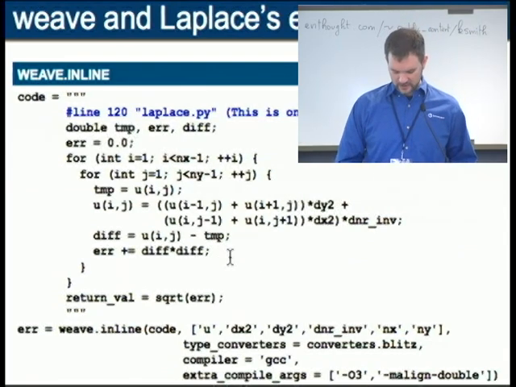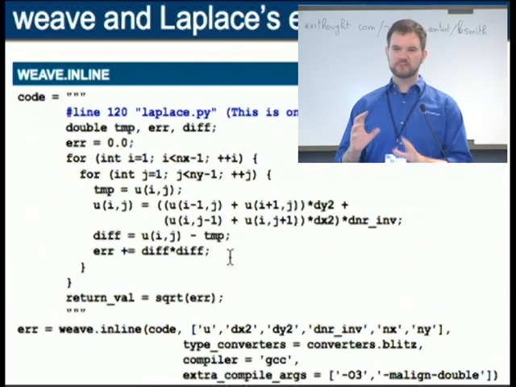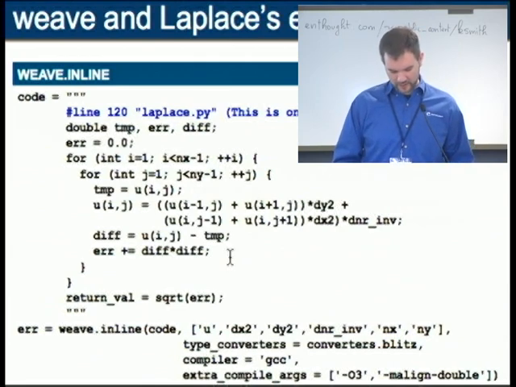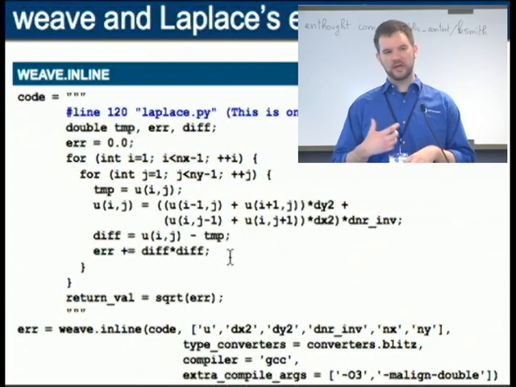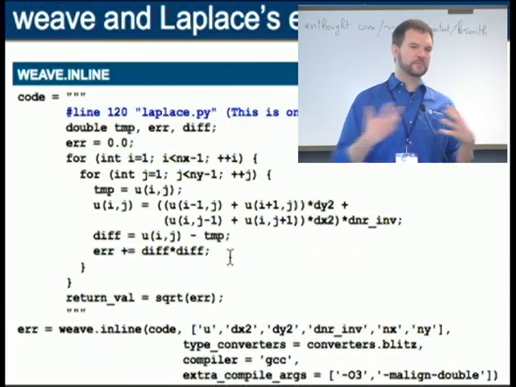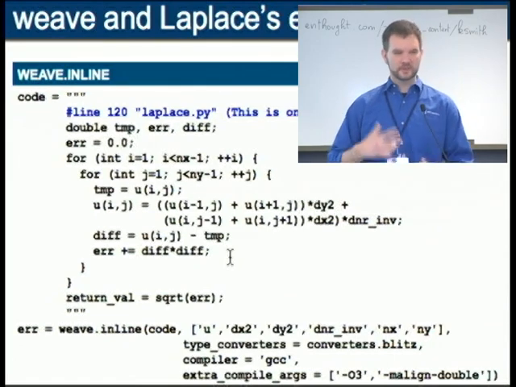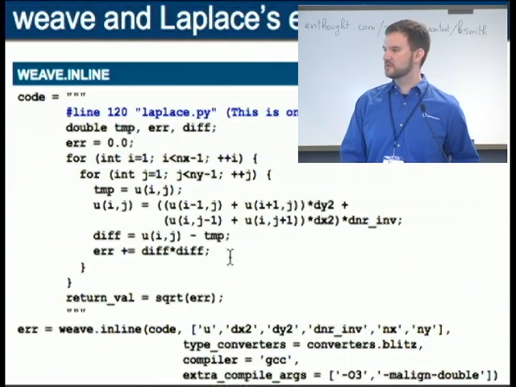Okay. So because you're putting your code into these strings, it can be a bit strange to be programming that way, but if you have a chunk of code you want to speed up, and you don't want to have to think about putting it in a separate file, or worry about pulling out a compiler and doing all these things manually, Weave is a nice option. And I'm sorry I don't have more time to go into it. I'd love to go through an example with it.